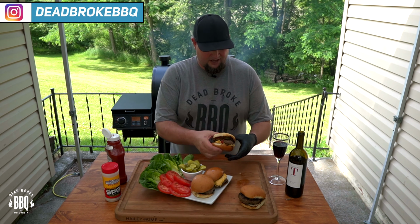Very good. Juicy. There's a lot of moisture in this burger. I think you can see it. And in my opinion, all a burger really needs is salt, pepper, and garlic. It's a great flavor burst into this beef. And you can see we got a great sear on top of those burgers. Now when you have that nice sear and char on the outside of a burger, it crisps it up a little bit, and man, it adds a ton of flavor.